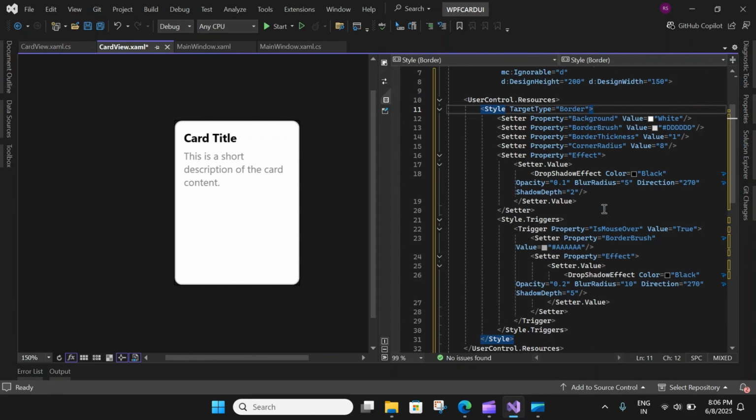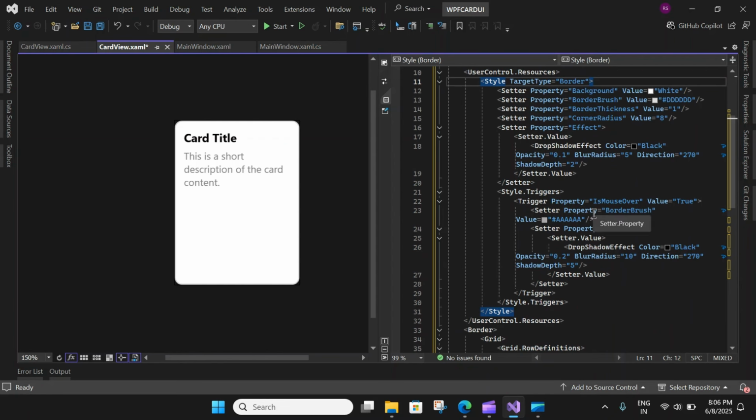And then we have the triggers. So we have the effect of type drop shadow. This creates a shadow behind the element of color black, opacity 0.1, blur radius of 5, direction of 270, and shadow depth of 2.